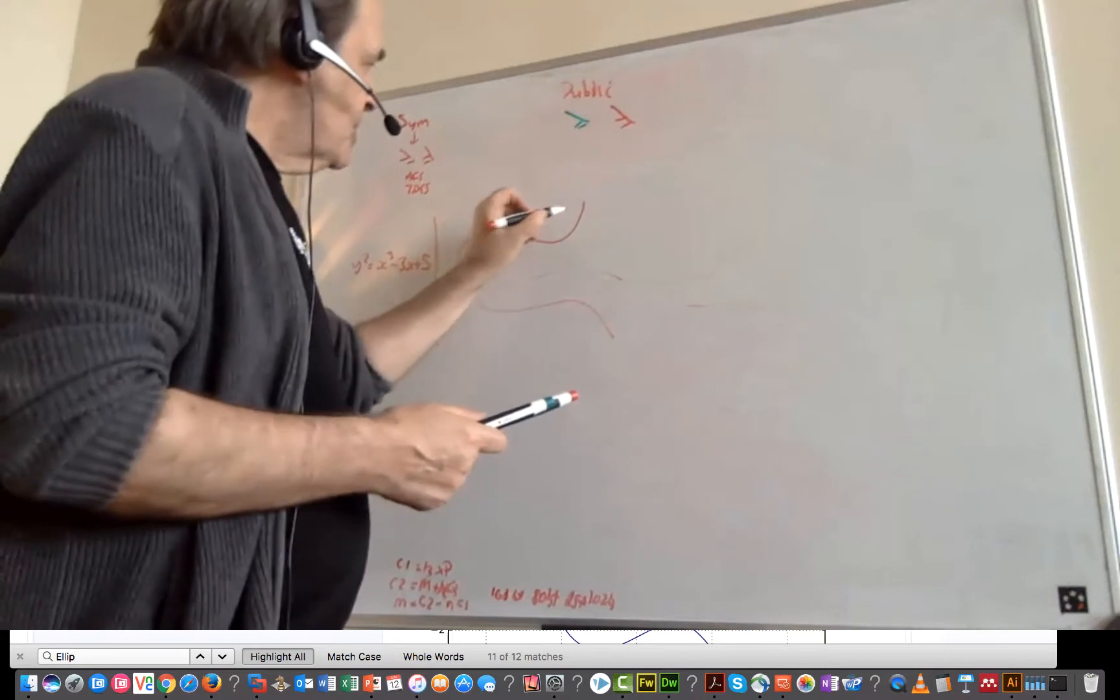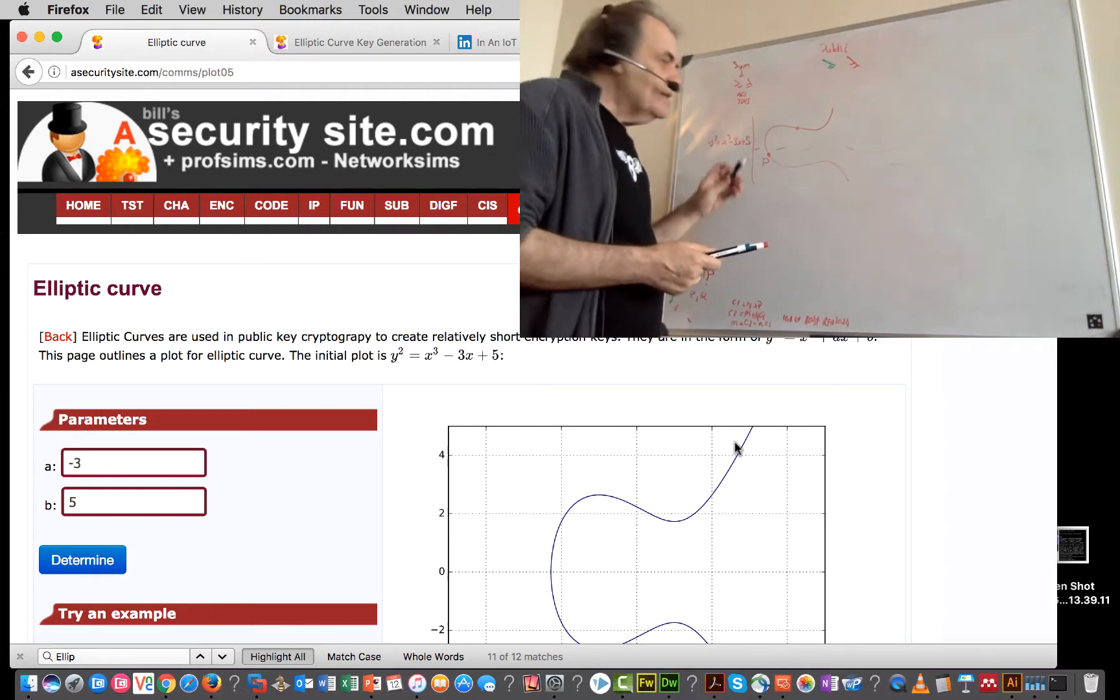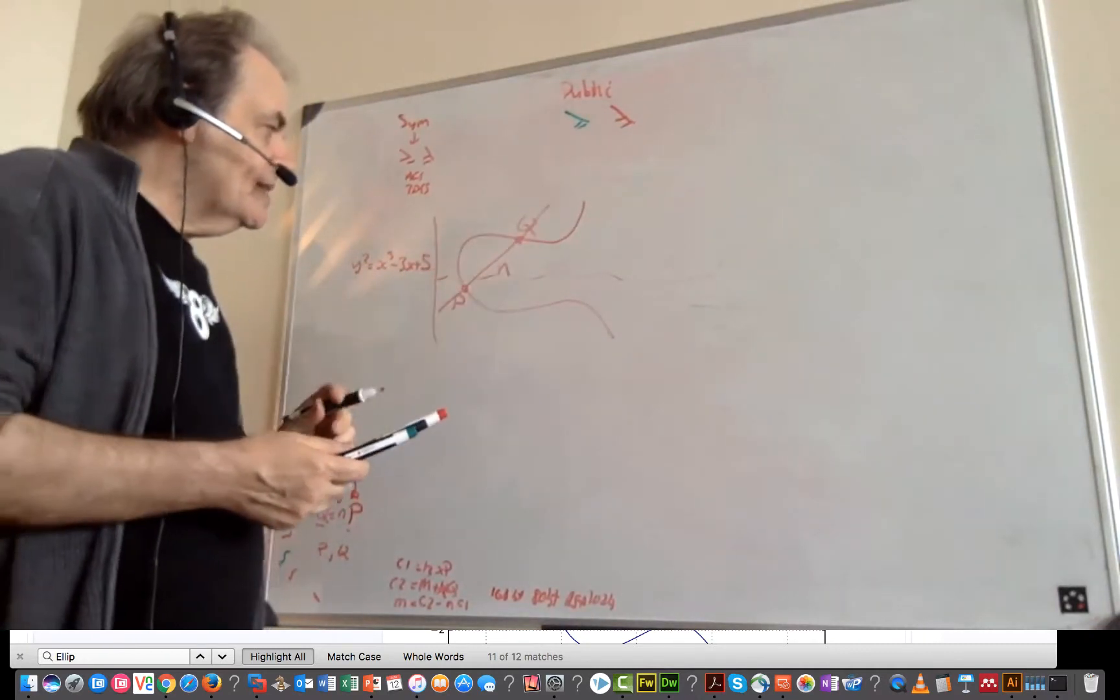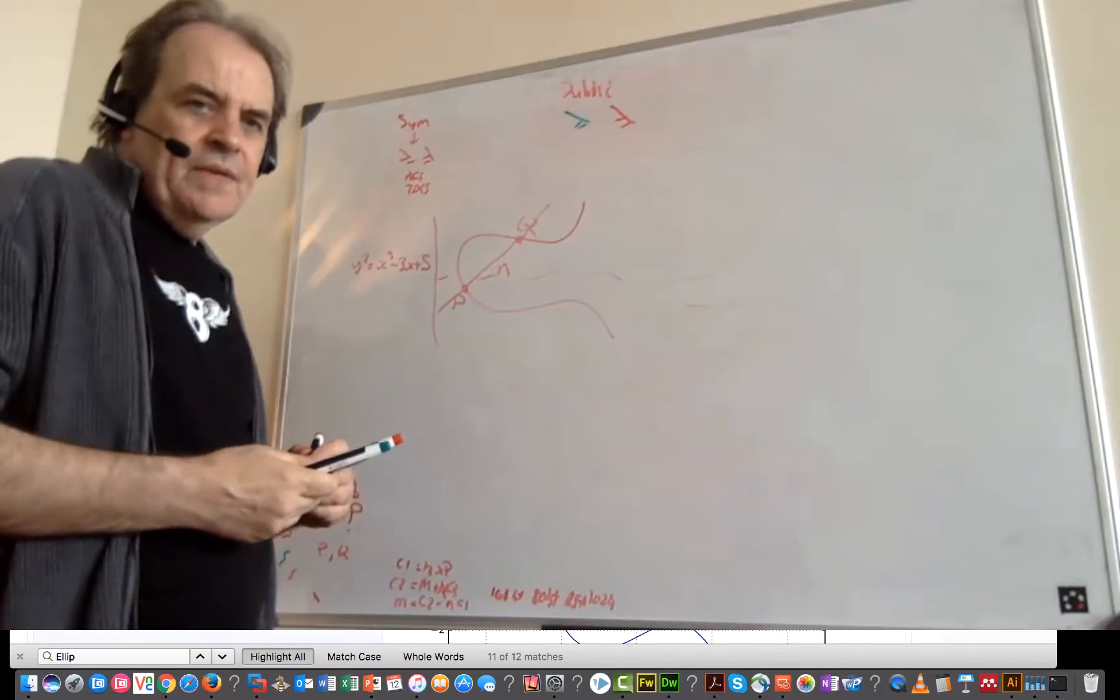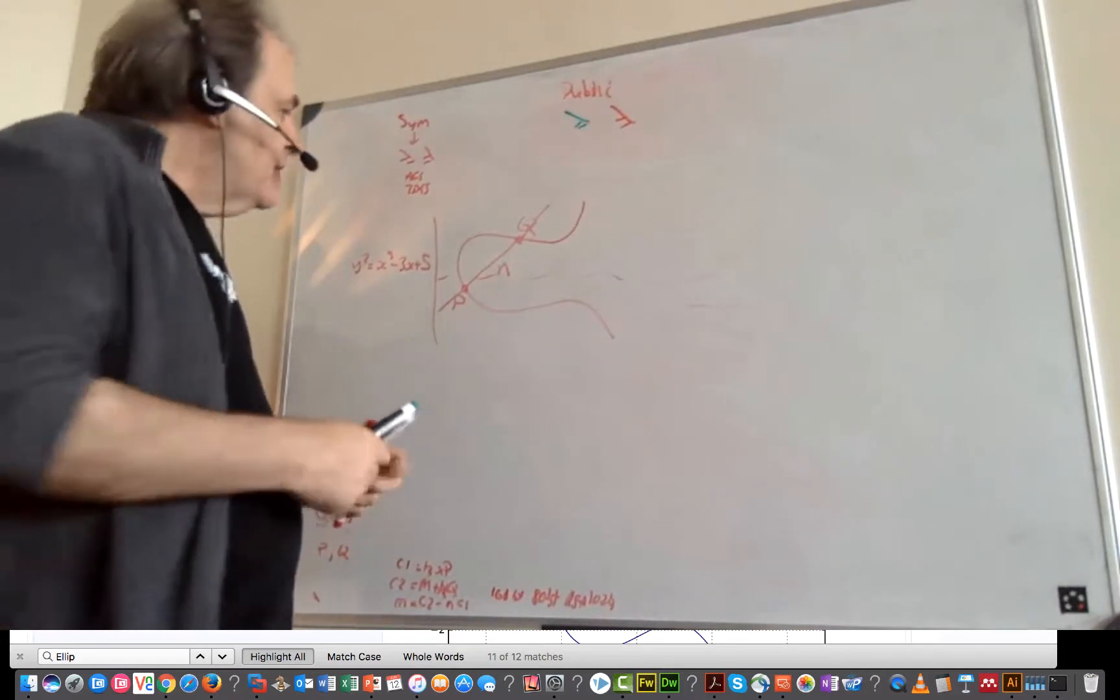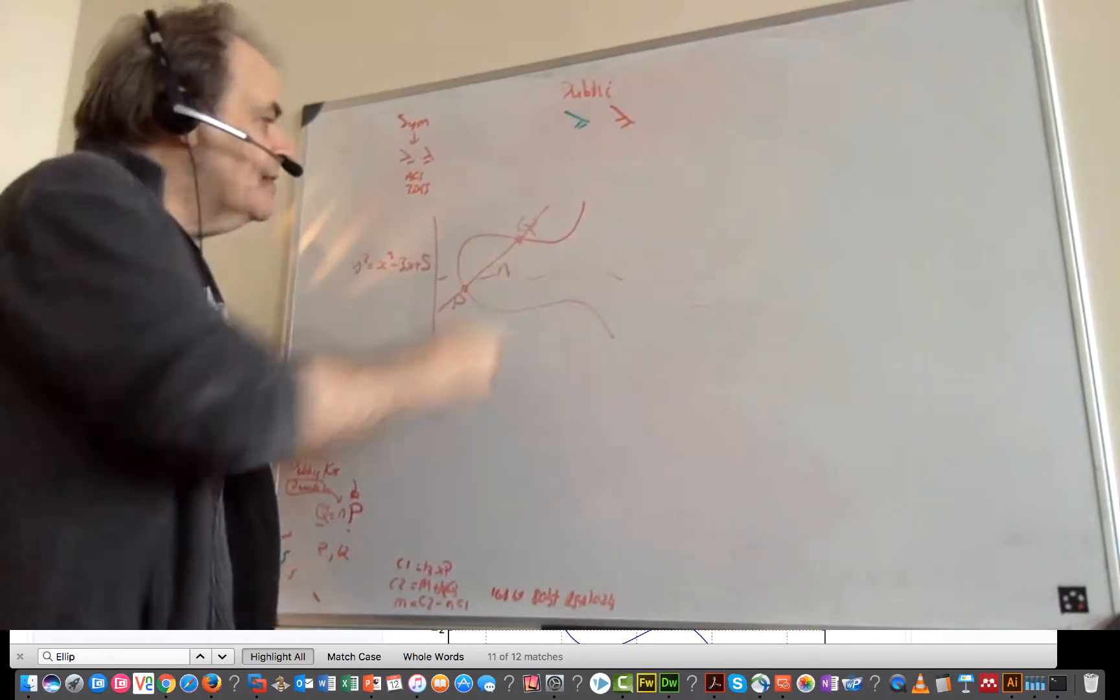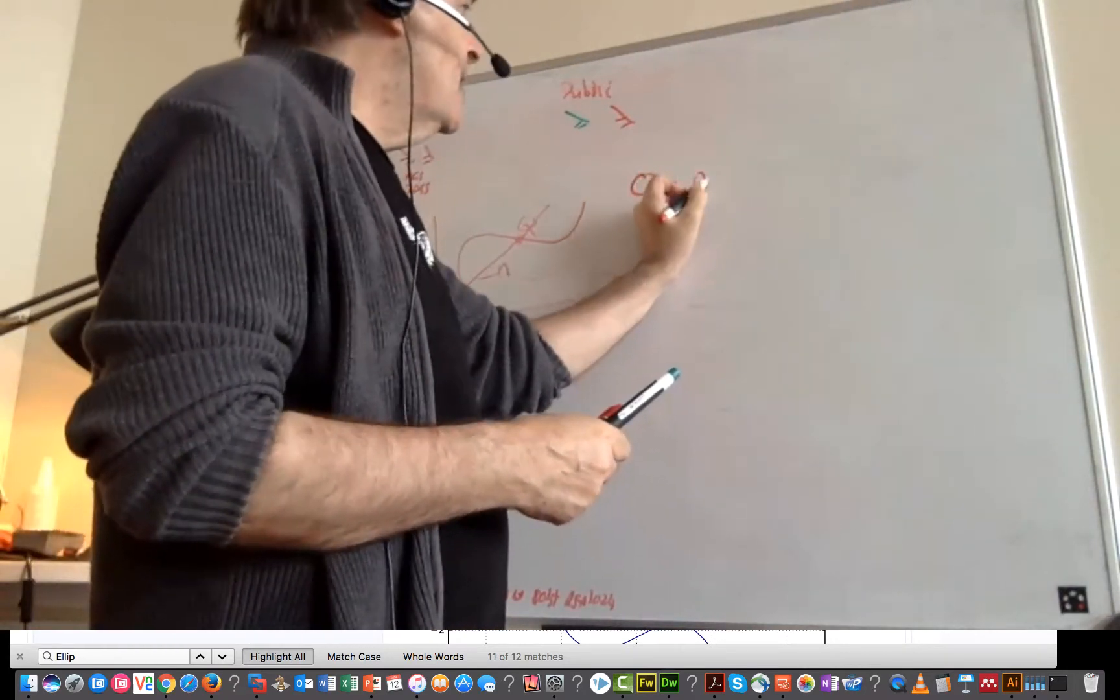What we do with elliptic curve is that we take a point P, and then we create a gradient, a scalar, that will take us to a point Q. And then we have a gradient, a random number gradient, equal to the value of N. So N is our private key. We have a generator here, and this is a point on this elliptic curve. We multiply that x, y point by a value of N, our private key, and we get a value of Q. So if we write that out, then Q is equal to N times P.